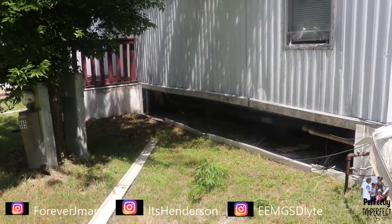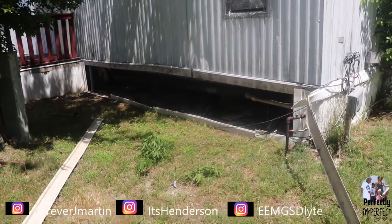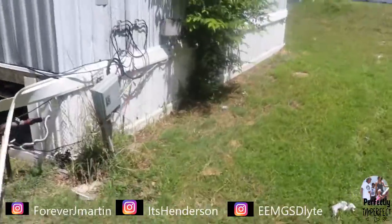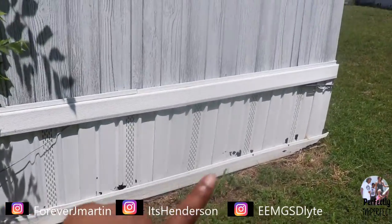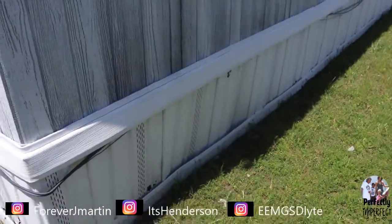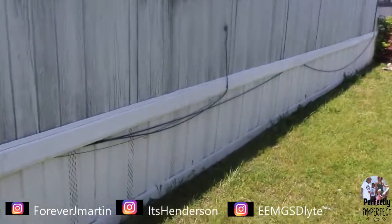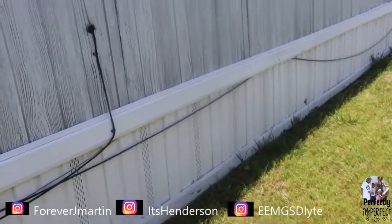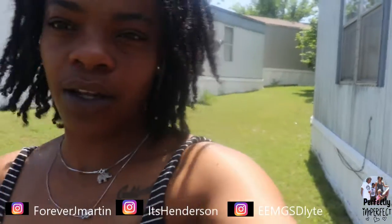But guys, we're not planning on staying here too long, but we went ahead and agreed to have them revamp the mobile home before we leave. I just want to show y'all what some of the skirt was looking like before they started revamping it. You can see it had little holes, and sometimes animals could get under there, so we don't want that. So they're gonna redo this one too. You can see that it looks just old, and it's time for it to be redone. We got cords coming out, so we're gonna get that taken care of before we move forward with moving and all that good stuff. So the next family that moves into this mobile home can make it a home for them.